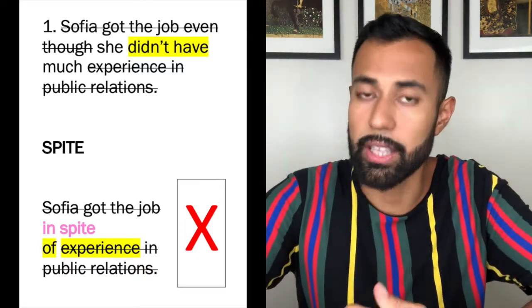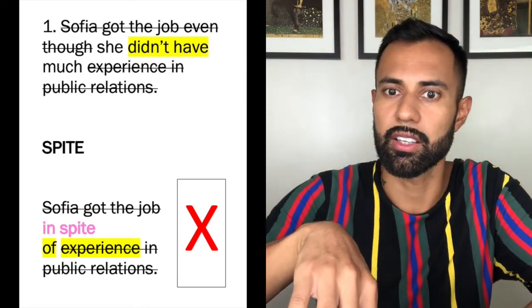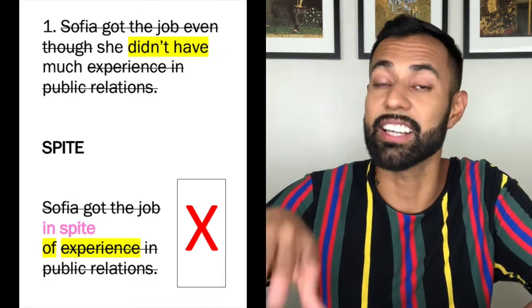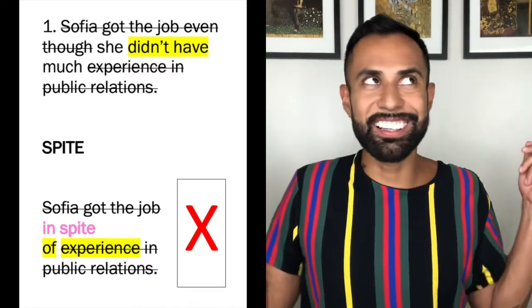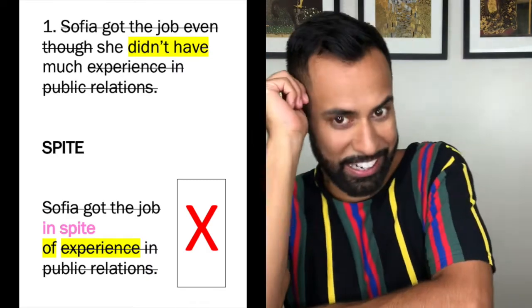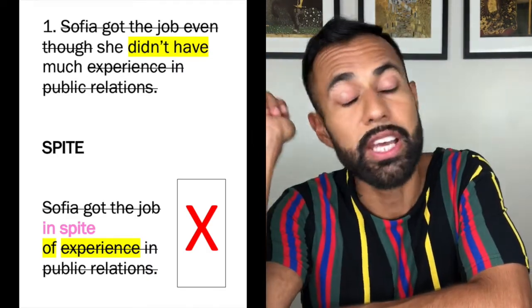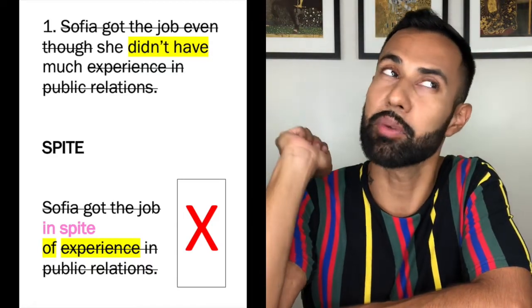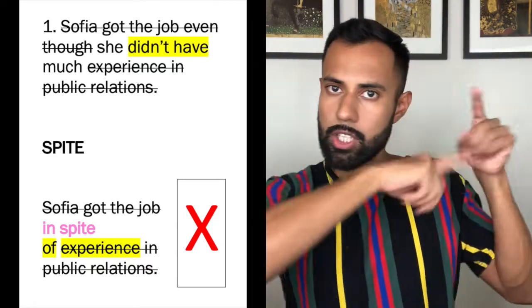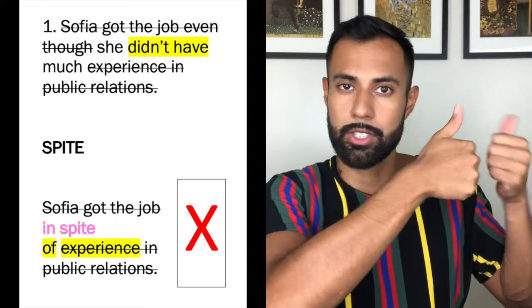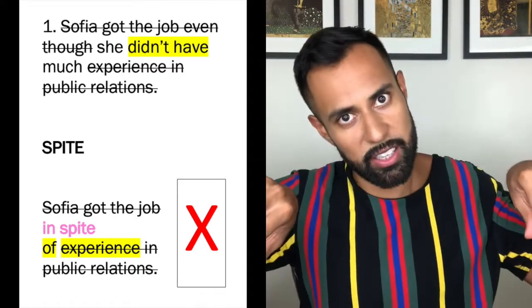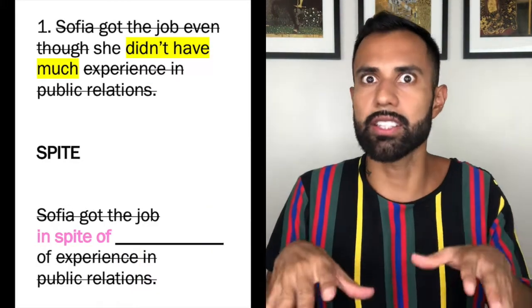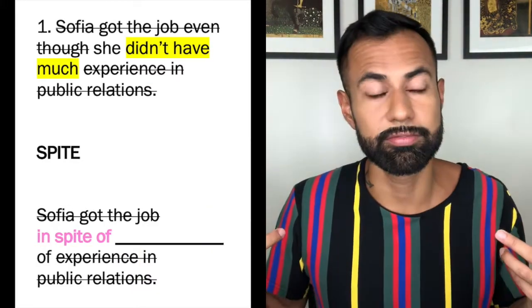Why would we use a conjunction of contrast in this wrong answer when both of our clauses have a positive idea? She got the job. Get it, girl. She has experience. But wait, we wouldn't use a conjunction of contrast if we have 2 clauses of positive ideas. In the original sentence, she got the job, she didn't have experience. Contrast. Opposites, right? So what are we missing? She didn't have much. So that's the only thing left we have to solve for.